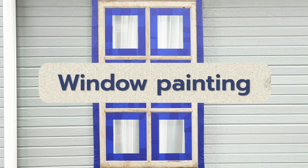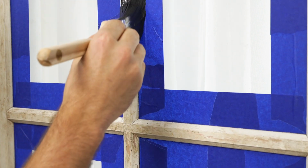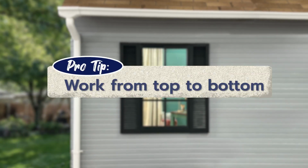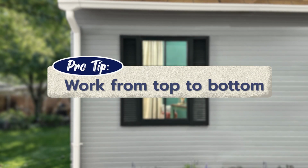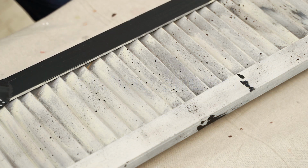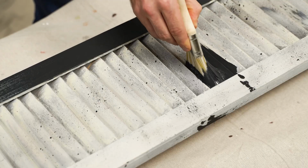Exterior window painting. Work from the sashes out to the frames when repainting exterior windows, sashes, sills, and jambs. Pro tip: when painting trim, windows, and doors, work from the top to bottom. Painting shutters. After you've thoroughly cleaned and made any necessary repairs, paint with careful attention to the crevices.